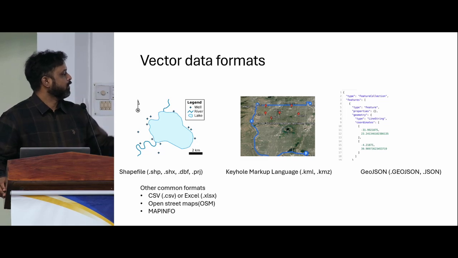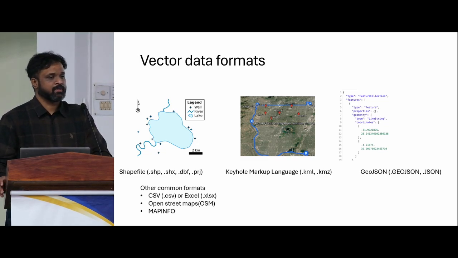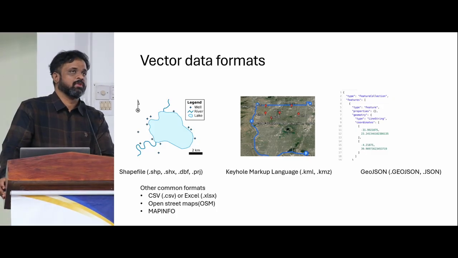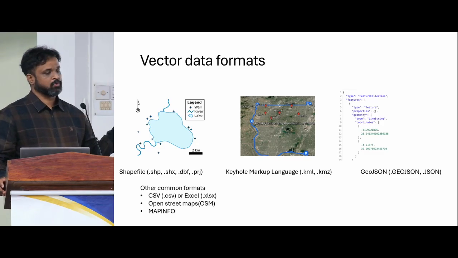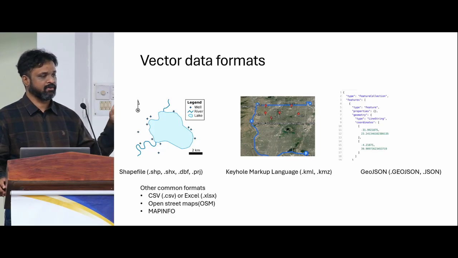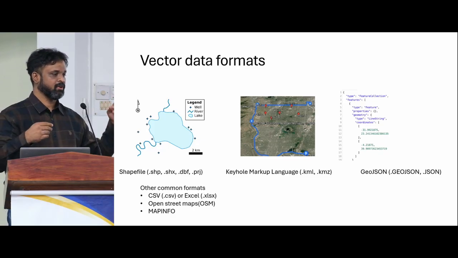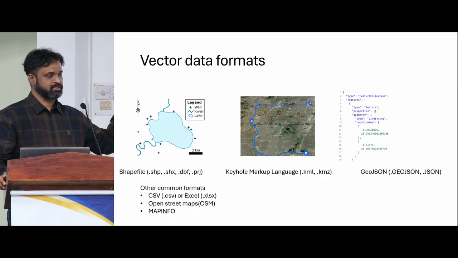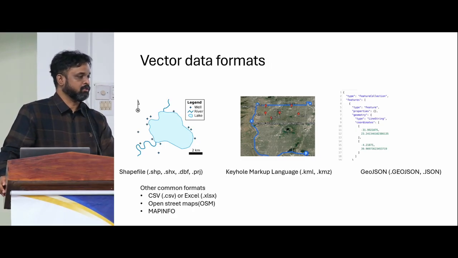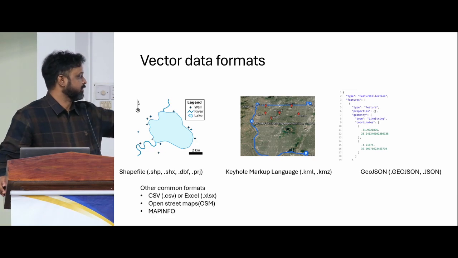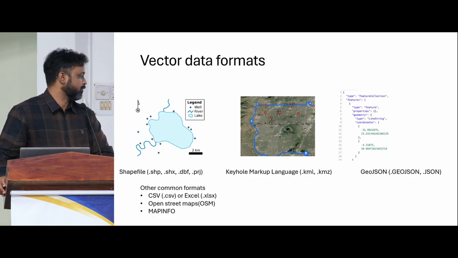And then currently what is fast becoming the standard is GeoJSON. The thing that is great about it is that it is highly compatible with other programming languages. Python uses it, R uses it, a lot of websites also use it. If you go on the government websites, all of the maps that they have for point locations, you will actually find them as GeoJSON files. So they're usually ending up becoming the next standard, I think. Shapefile will slowly get phased out after a while.